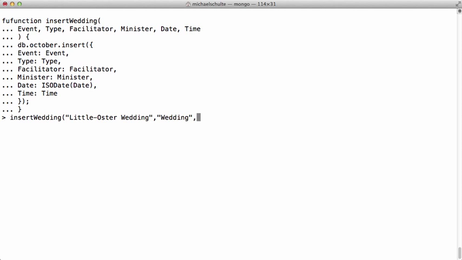The facilitator is going to be Jacqueline Strong. The minister is going to be, for this one, Ken Schmidt. And then we've got the date and the time.